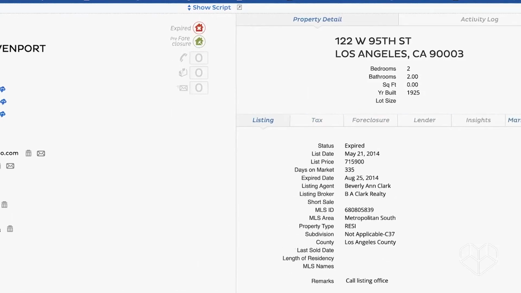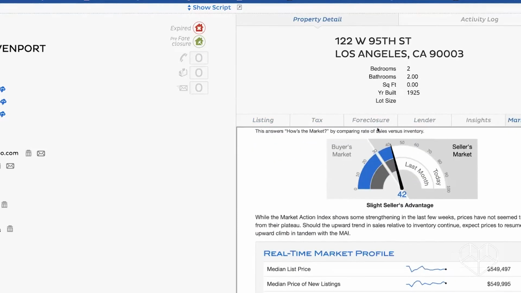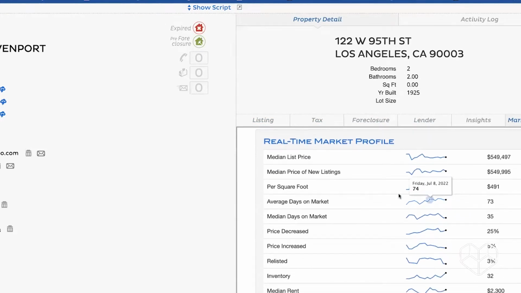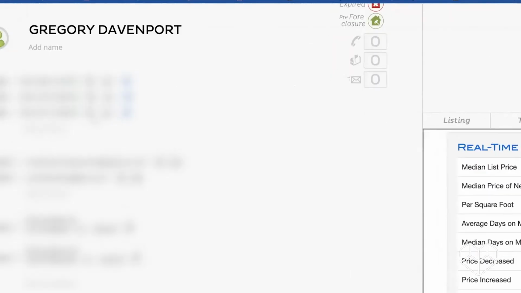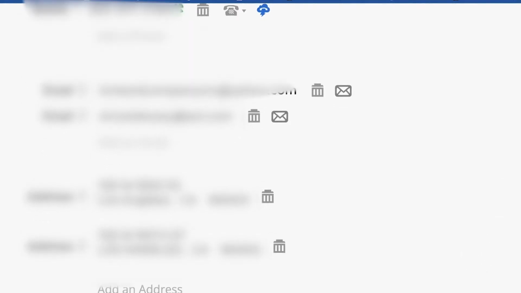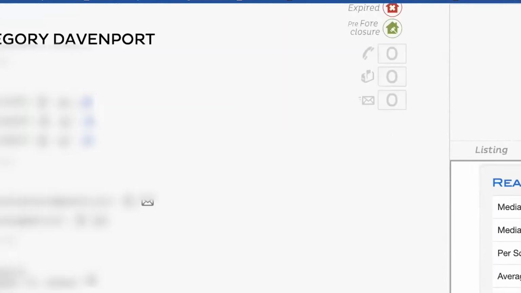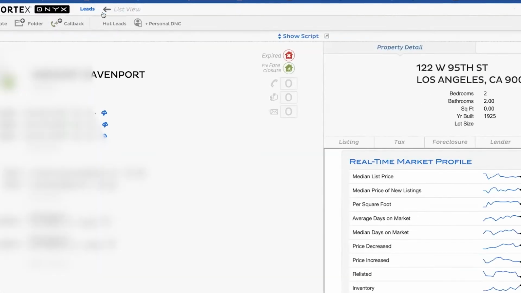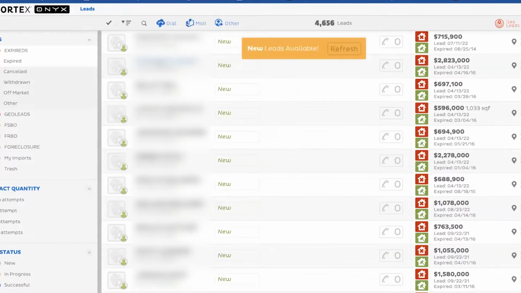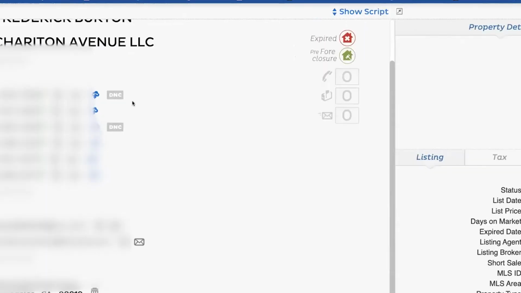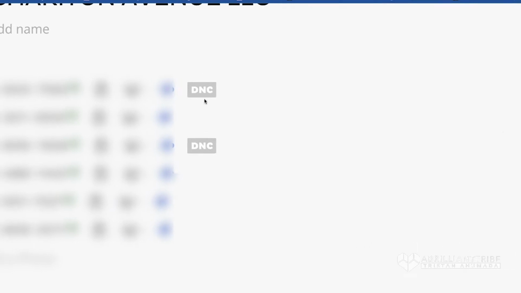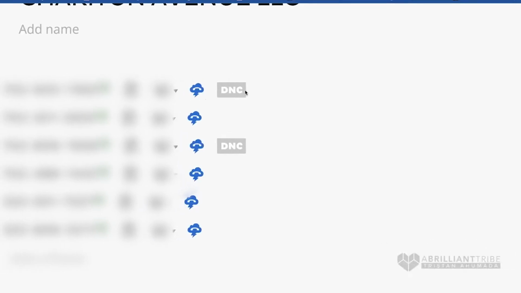We've got tax information. We even have market insights as to what this looks like in their area, median price point and everything. On this end for data, we have all their info, and then we have extra information here. We have two addresses. One is typically their main address, and the other is a mailing address, just in case that isn't their mailing address. Every once in a while, you're going to see one that says DNC. That means you're not going to call those because it says do not call.